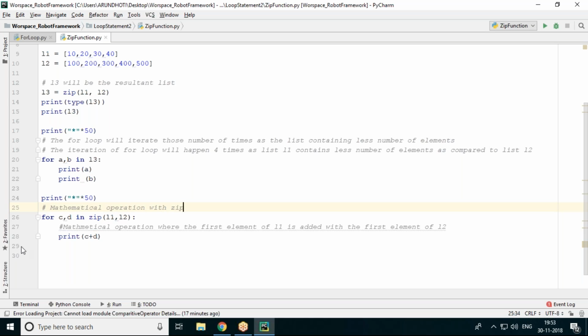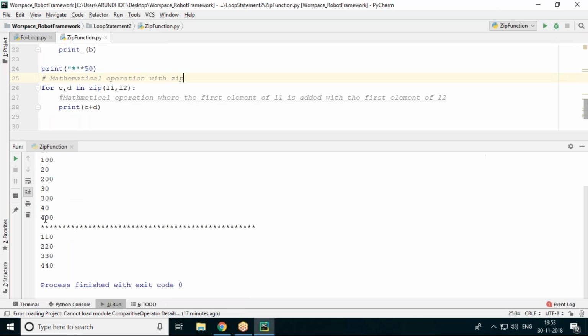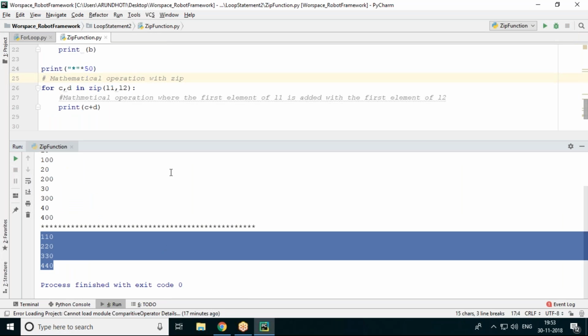So, let's run this. This is what I get. I can do mathematical operations.